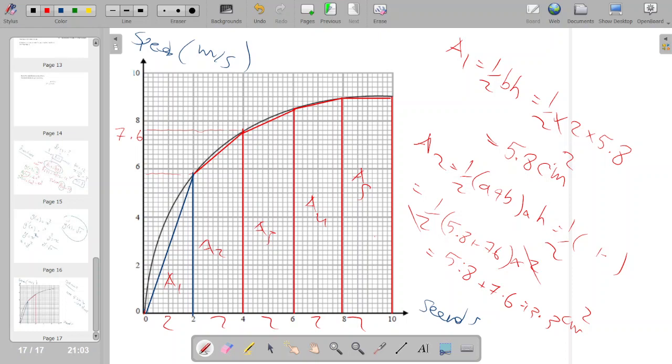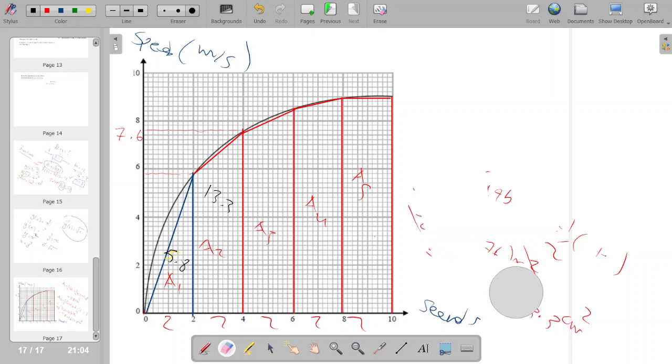So now we're going to try to record these values inside of our drawing, because we need to erase to make space. So for the first area, we're going to do it with the black, 5.8. For the second area, it's going to be close to, say, 13.3. Okay. Now we're going to erase area 1 and area 2 to do the rest of them, and we're going to do them quickly because the video has to be very short.